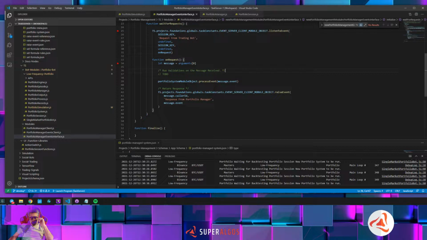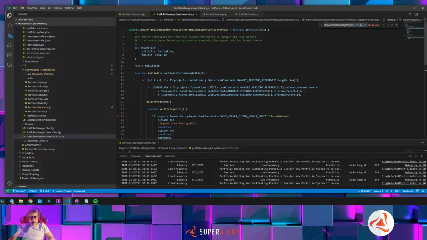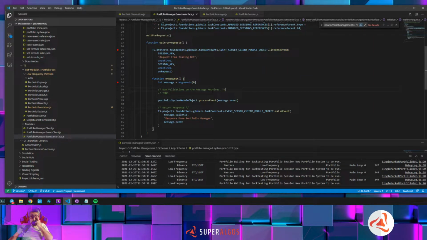So from here we are calling at every request this guy, portfolio system module, which we also have a reference, but I'm not sure that is the guy we should have.